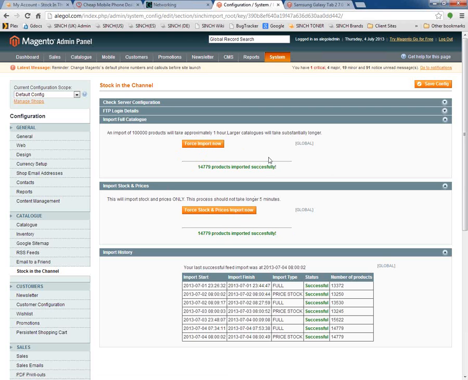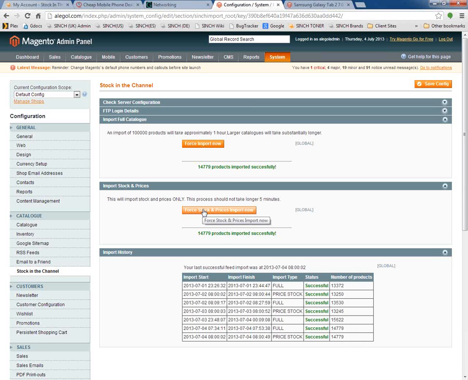One of the benefits of our system is that when we publish to Magento, in a format that we've devised for the Magento plugin, we have a multi-file, relational database format. One of the files in there is called product stock and prices, or stock and price file, and it's three columns of data: part number, price, and stock. It's quite a light file. Even if you have 50,000 products, it's quite a light file. So you can afford to import that file as often as you like.